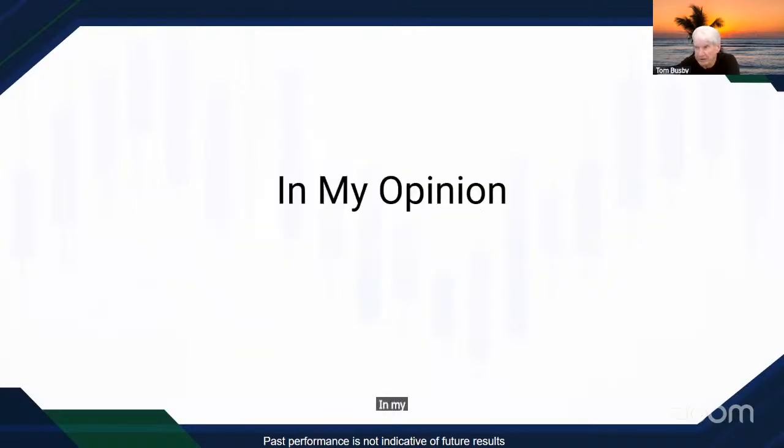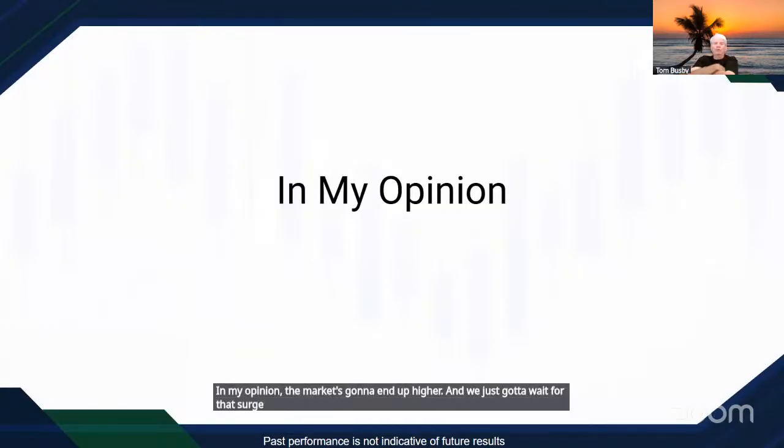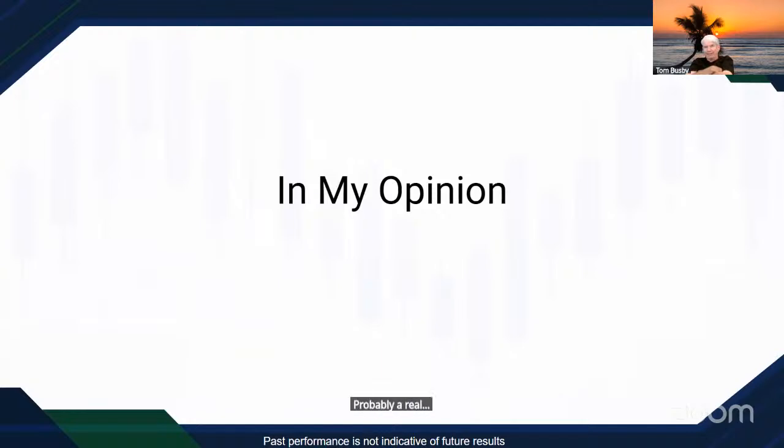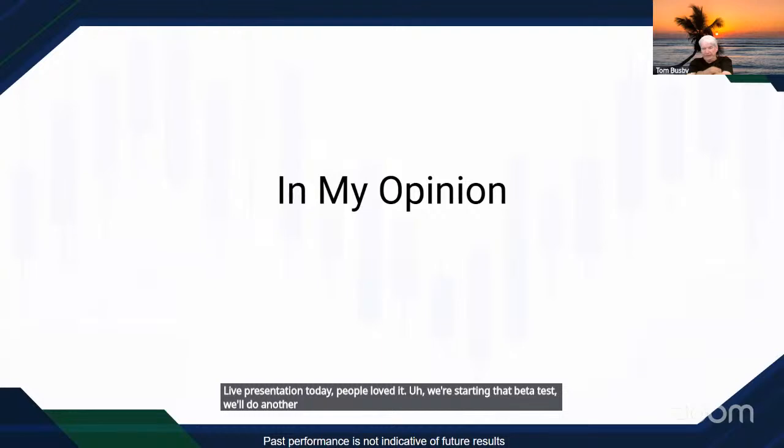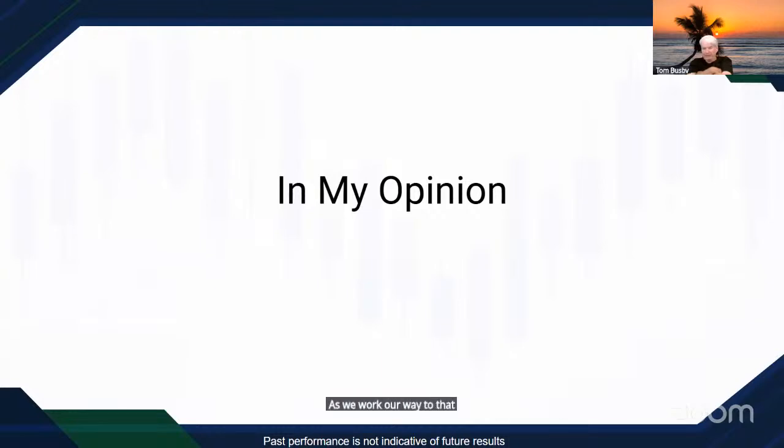In my opinion, the market's going to end up higher, and we just have to wait for that surge to happen. When will it most likely occur? Probably a real steamroller-type trend will happen after the 15th of September. Speaking of that, that is when my SPX program goes full steam. We did a nice live presentation today. People loved it. We're starting that beta test. We'll do another one on Thursday as we work our way to that September 15th kickoff.